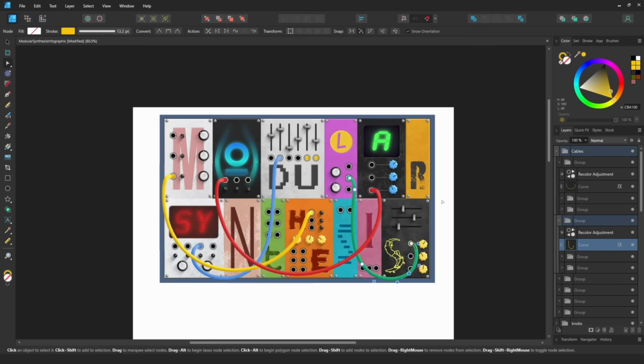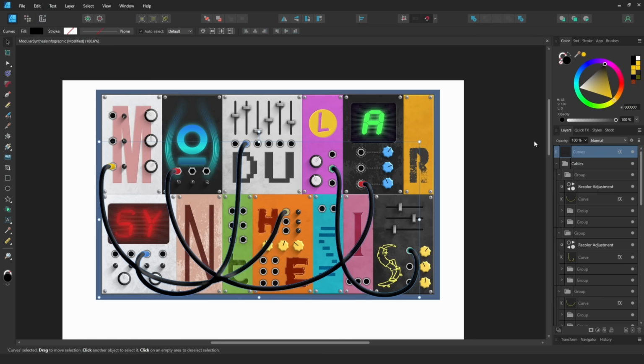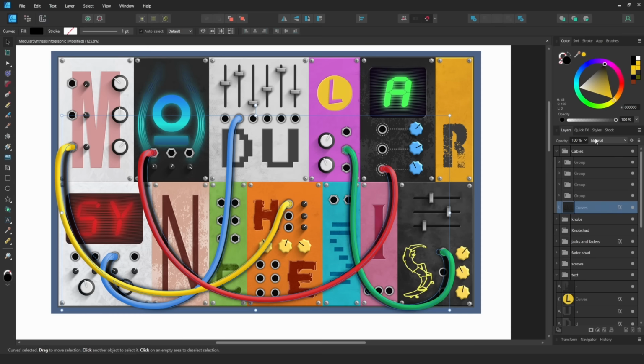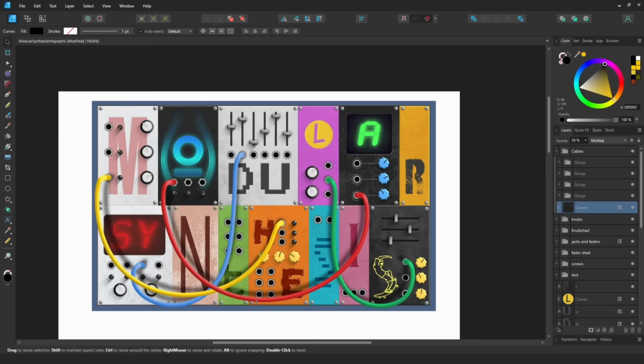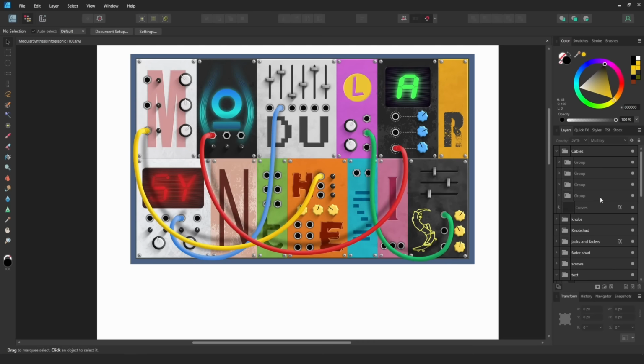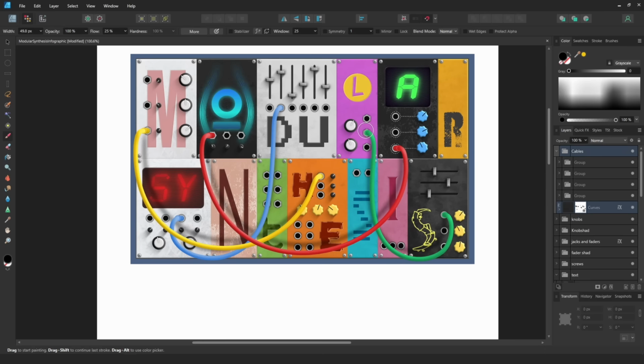Finally, I needed there to be a drop shadow so that these look like they were raised off of the panel slightly. But obviously a drop shadow just goes in one direction. So what I did is duplicated all of these cables and then converted them to shapes, merged those shapes into one shape, and then changed the color to black, set the blend mode to multiply, and just scaled it in slightly. Then I masked out that layer and just sort of erased areas where it became a little bit too close to where the jacks actually plugged in. And this just let me have a lot more creative control over how I wanted the shadow to be displayed.